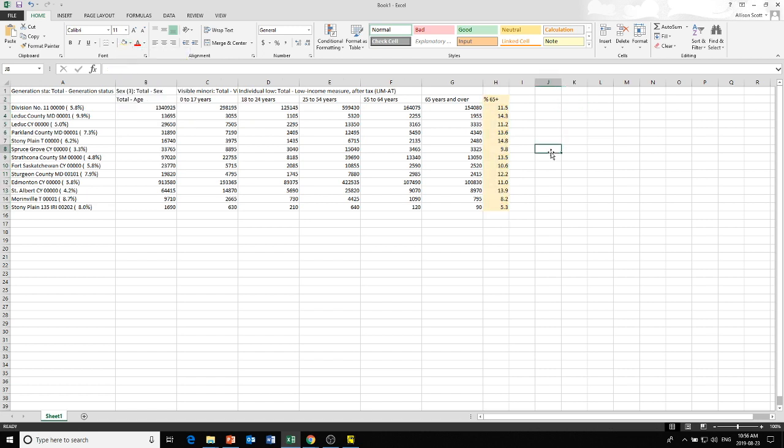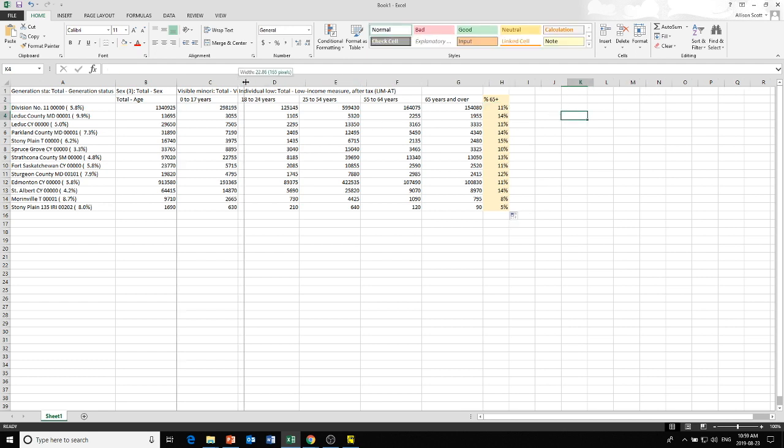Okay, so let's highlight that. There's another way we could have done this too. So we used a formula: we said, let's take those individuals who are age 65 years or older, divide that by the total population, and then times it by 100 to get a percent. We could have used a different function in Excel. We could have started the formula, taken the number of people who are age 65 years and older, divided it by the total population of that geography, and then used this percent sign. This percent sign automatically times it by 100 so that you can get the percent. And then we could have taken that formula and either copied and pasted it or dragged it all the way down.